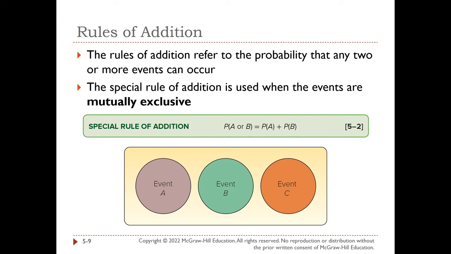Here in our Venn diagram, we have events A, B, and C that do not overlap and are therefore mutually exclusive. If you've taken an English class, you've probably seen Venn diagrams. Here is a mutually exclusive one. So again, we can tell that nothing overlaps. It's a good addition: the probability of A or B equals the sum of the two of those. So if C could happen, it's not going to be part of ours.